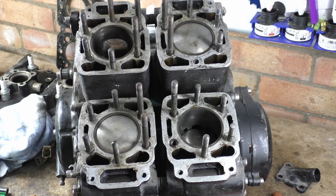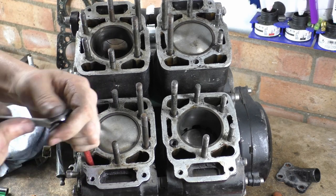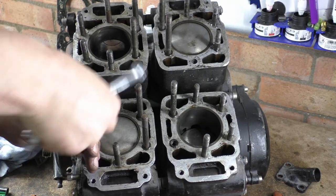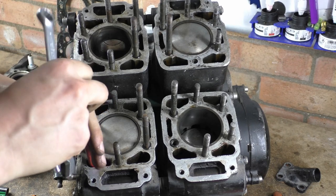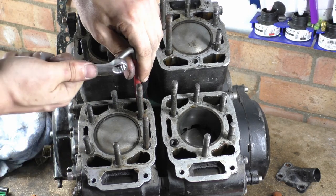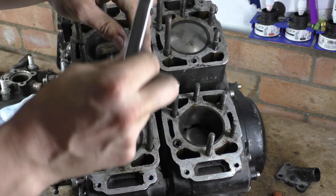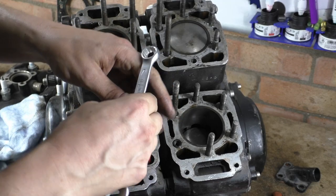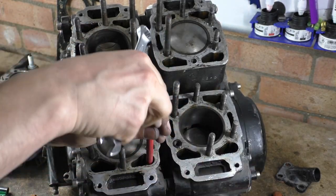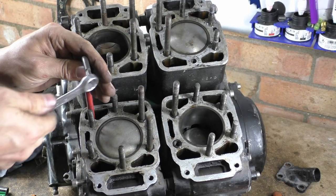We'll start with the front first, fuck it. Good old wear Allen keys. Now these will be stainless fittings, obviously, because they live in the coolant system. Oh, fuck me, that was a fucking tough one. The only problem is there's loads of sludge I can feel in the bottom of these. Here you go.